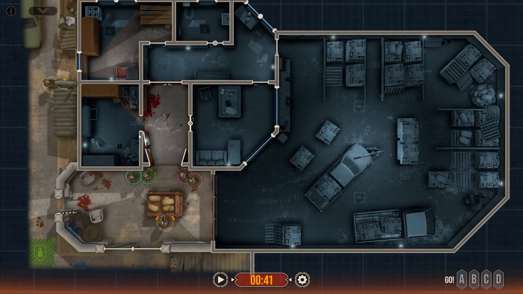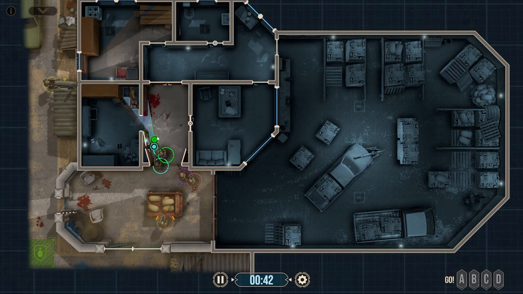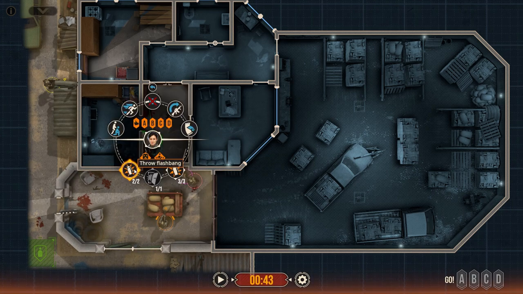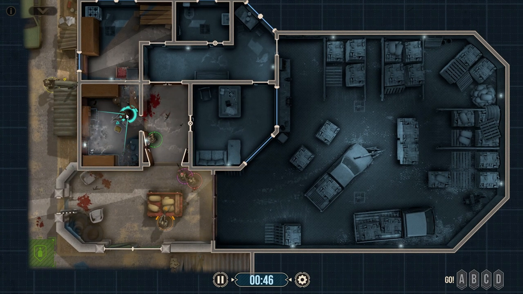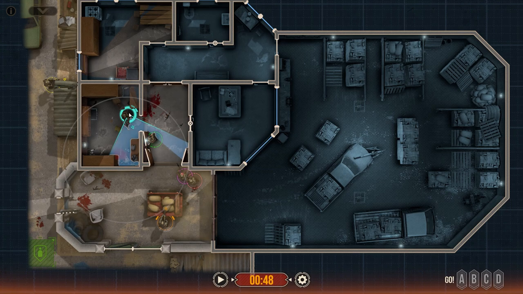But before we do that, I would like to deal with these doors. So I would like to contain this room and this entrance and open these doors first. So Rinoa, actually no, delay that. I'm gonna deal with this as soon as possible. You're gonna throw a flashbang and you're gonna go in. Good thing I did. This room is clear.